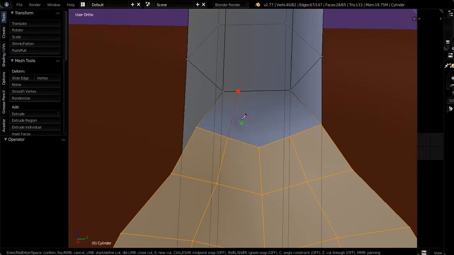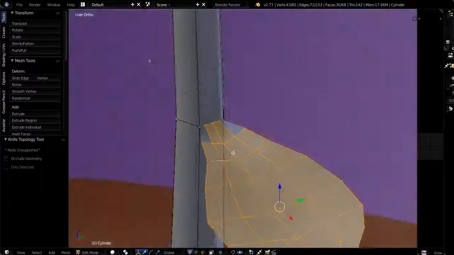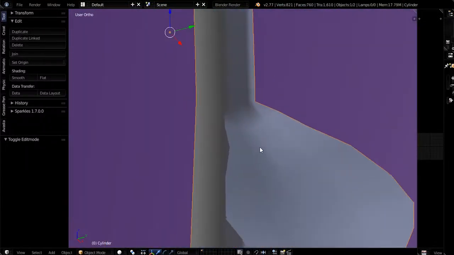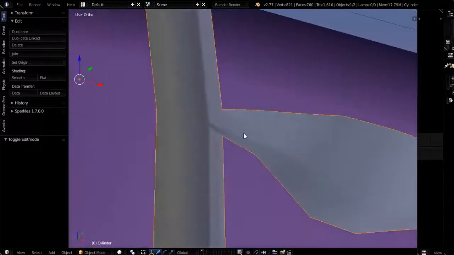Hit E to begin a new cut. Click here, click there. E to begin a new cut. Click here, here. And you guys know this from my Blender for Beginners series. So I've got 3 cuts going down to match these 3 perfectly. I'm going to hit Enter key to confirm those. And now you can see that I don't have as much discoloration there as I did before.